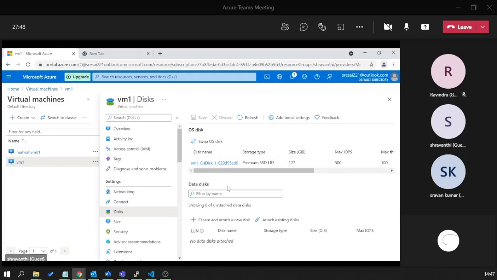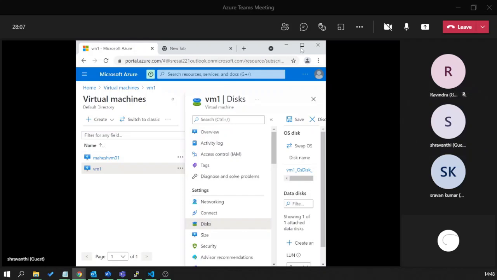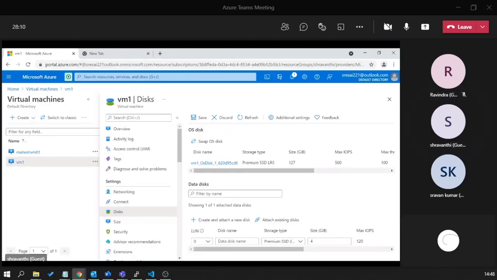All right. And if you want to create a new disk, you need to create a data disk. You have to go to the data disk section and create a new disk. Yeah. Click on that. Yes. Provide a name for your disk. Can you see the disk name? Yeah, next to that, there's a disk name. You just provide a name here. Let's say VM1 disk, yeah, VM1 hyphen disk.